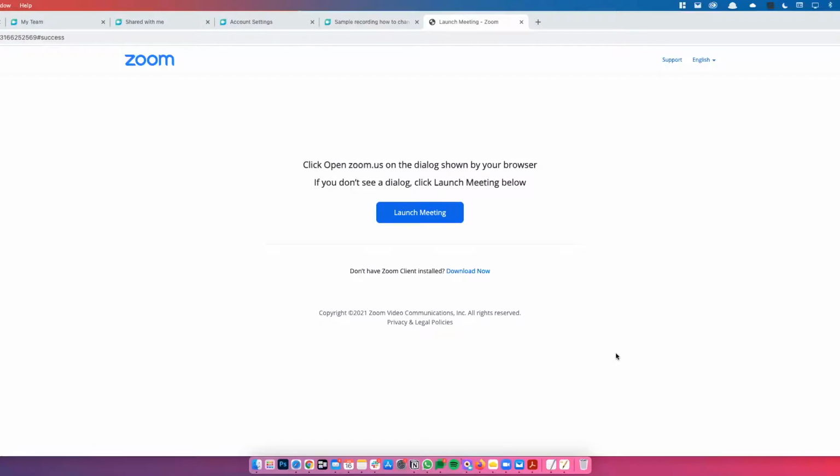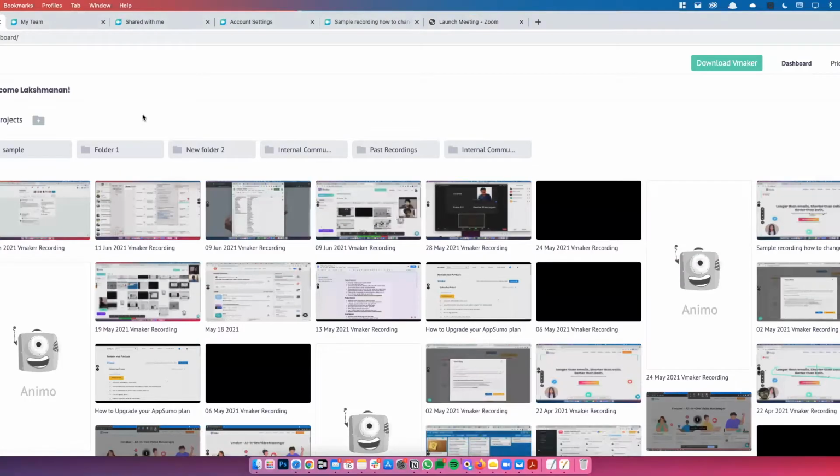And Javan, please help me with the rituals. If you have any questions, please use the Q&A box or the chat box, whichever is convenient, but I would prefer the Q&A box. Hopefully, I'm sharing the right screen. Javan, can you please confirm it? Yeah. Close this, and I think we all can see the dashboard now, right? You can see the dashboard, right? Yeah. All right, cool then.